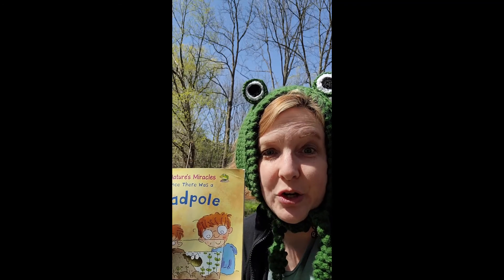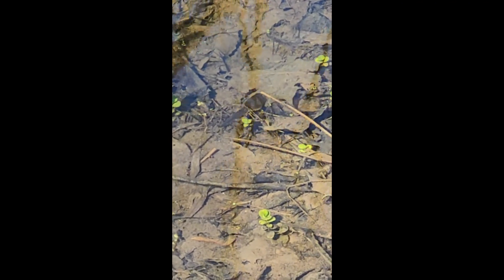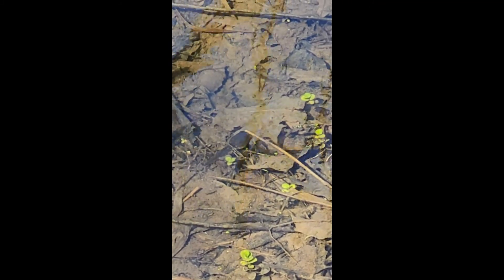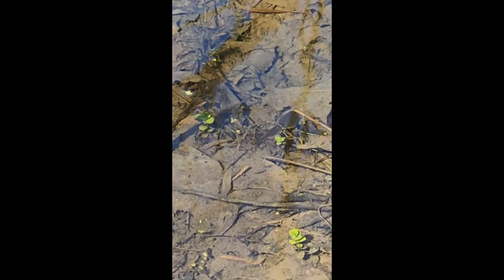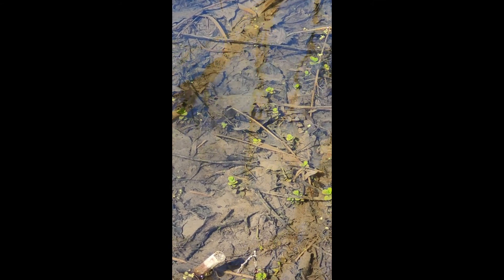So who is excited to go look in the pond to see if we can find some tadpoles? Let's go find out! Okay, we have spotted a giant tadpole. It doesn't have any legs yet. You can see its head — it's right in the middle of the screen. A water strider just went past it. Let's see if we can get closer to it and maybe it will swim away so you can see how it swims. Let's just hope Miss Clayton does not fall in the frog pond!